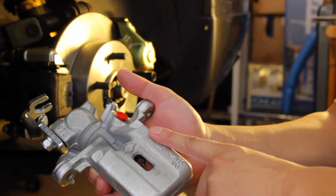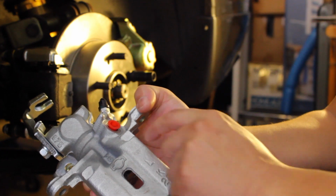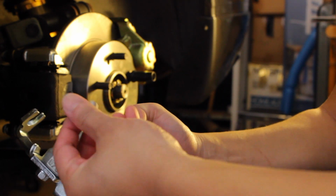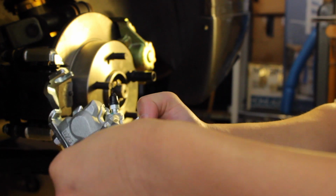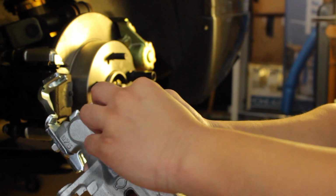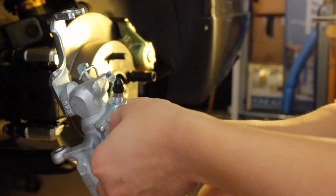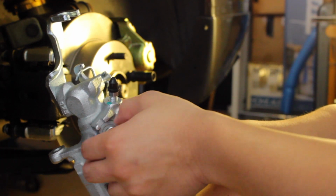Alright, so before we put it on, as with the bracket, I want to make sure that this threading right here for the banjo bolt is not messed up. So what you can do is get your brand new banjo bolt, go down and make sure that the threading doesn't get caught up or anything like that. And then you should be good to go. Like I said, since they're reman, you just want to make sure that they're good. So I always double check to make sure the threading is okay. The worst thing is to install everything and it starts to leak. Alright, well, it's pretty smooth, finger tight.